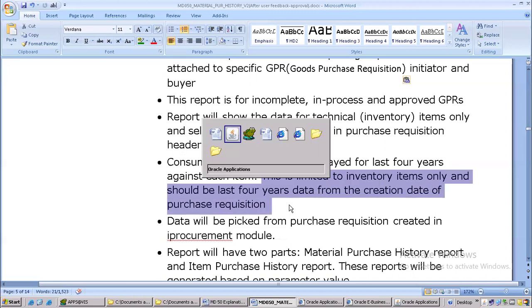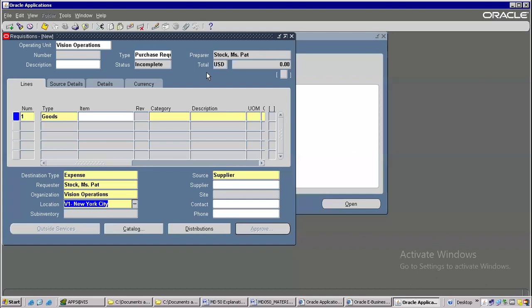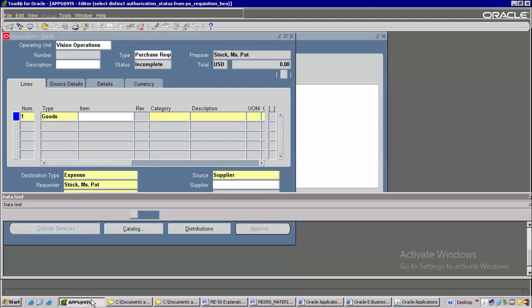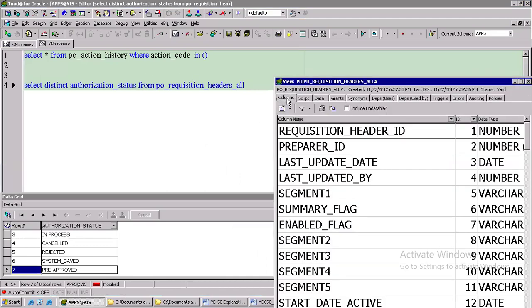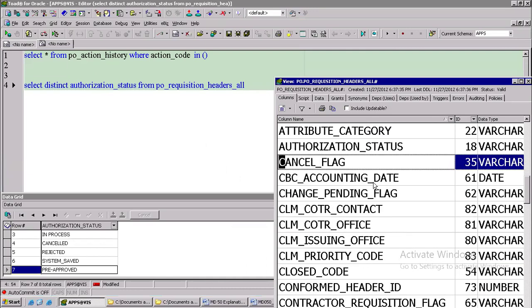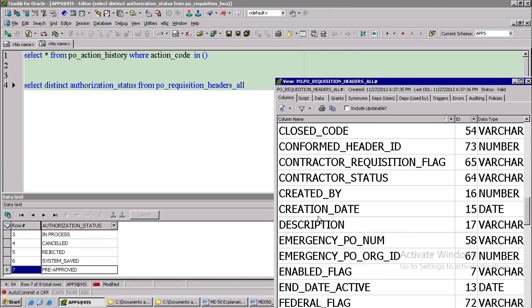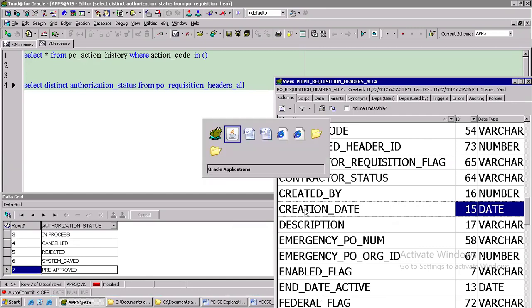Okay, purchase requisition date, where can you see? Here only. Creation date. Okay, in the who column it will be there, right? Creation date. This one. Creation date is the one.